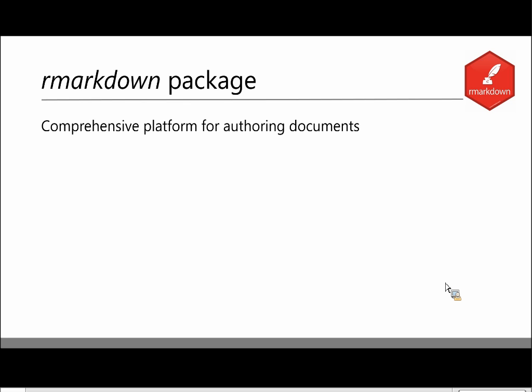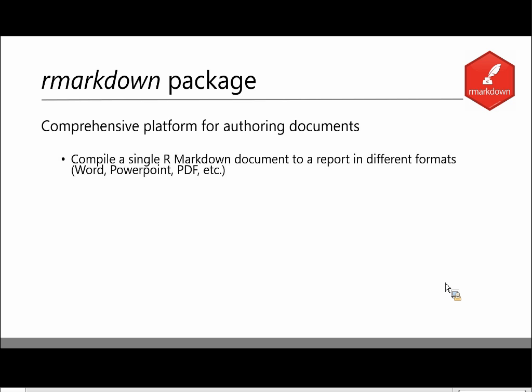So that's R Markdown, the document format. The rmarkdown package, one word, is the package that we would use in R, and that essentially provides this comprehensive platform for authoring documents of all kinds. Its primary purpose is to provide sensible defaults and a very user-friendly way to create Markdown documents.